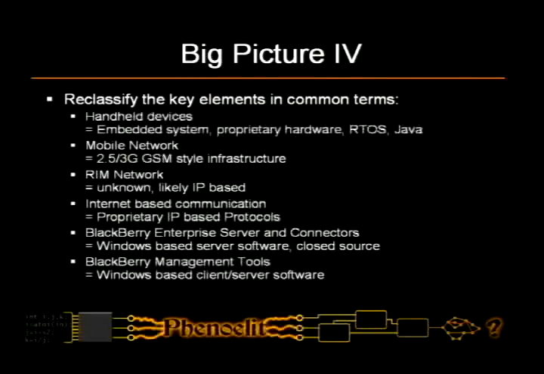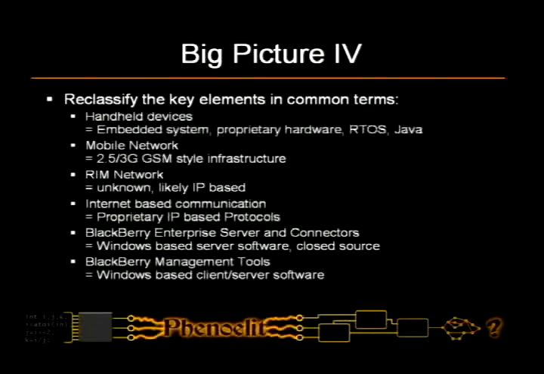That's easy to check. You open the sniffer, Ethereal, you look at 5 packets, Ethereal says IP, TCP, data. Okay, so it's proprietary. You have a Blackberry Enterprise Server, which is Windows-based server software, and it's closed source. And the management tools are the same thing, Windows-based, and it's client-server software.